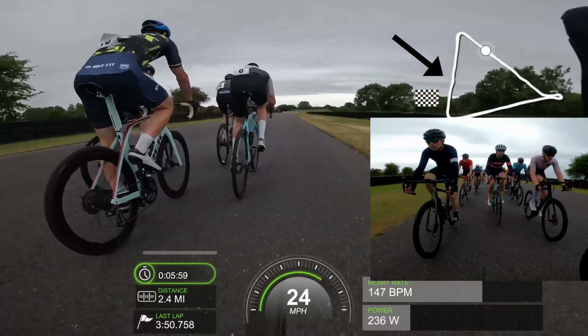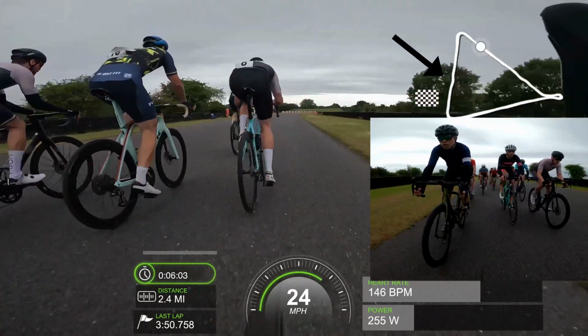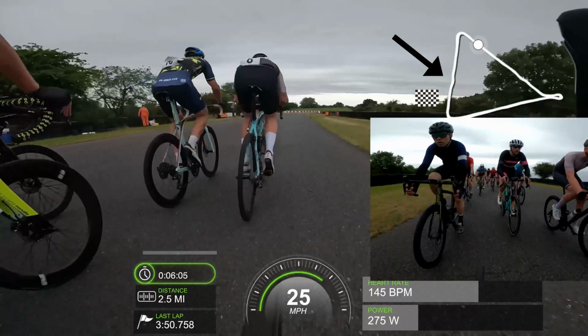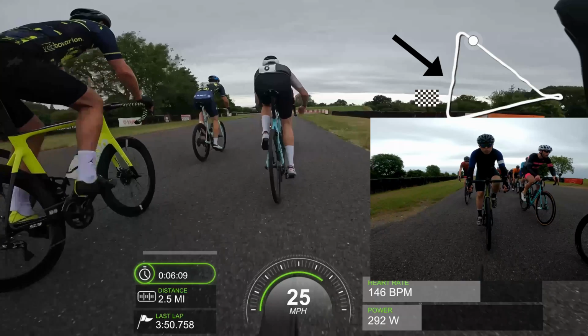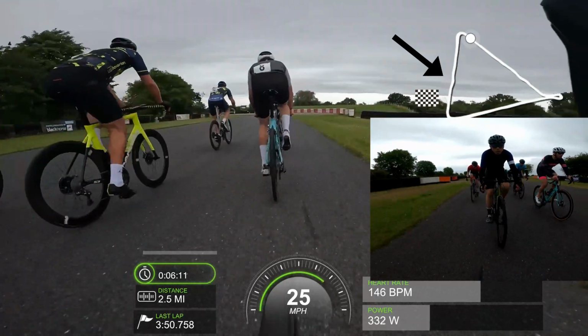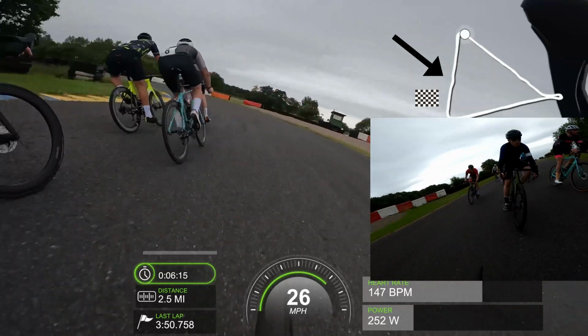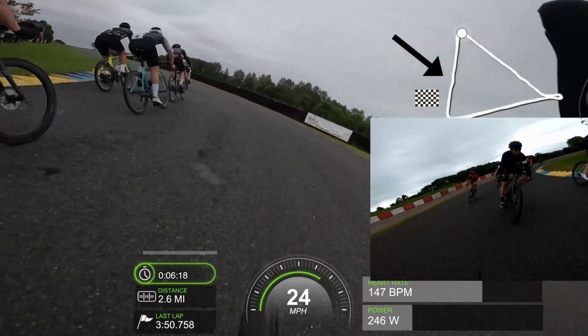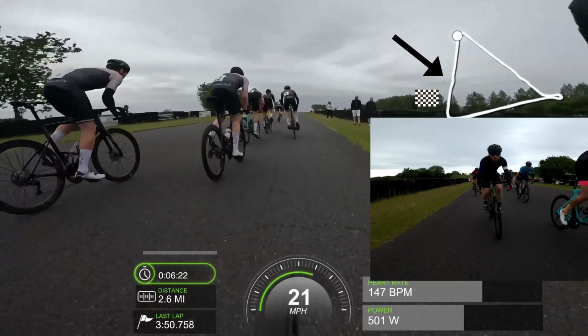Weather and wind wise, on the top right hand side of the screen, there is the arrow which is the wind direction. That little checkered flag is of course the finish, and the circuit direction is the circuit layout. There's two little chicanes. The one on the start finish straight is tighter than the one on the straight we've just come down. The corners are slowish, but not that slow. So you see there, we dropped down to about 20 miles an hour, but that is about it.